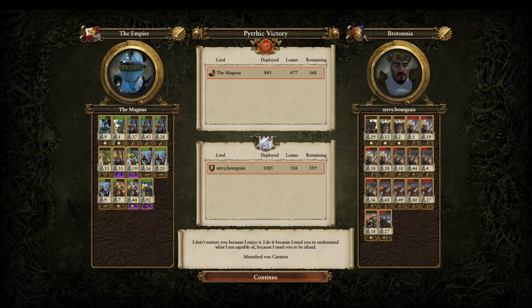Good game to my opponent. Let's take a look at what he did. The Spearmen did fine. His men-at-arms did fine. His peasant bowmen did fine. Really, everything he did well.